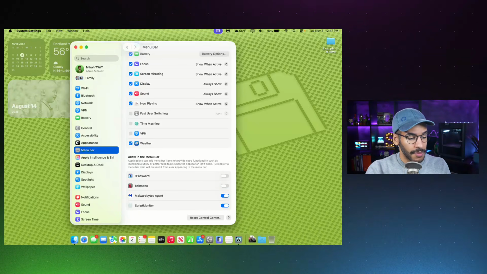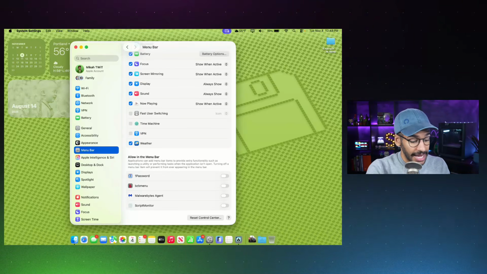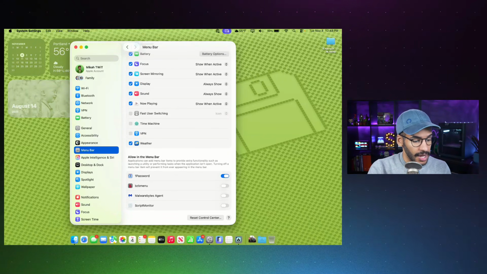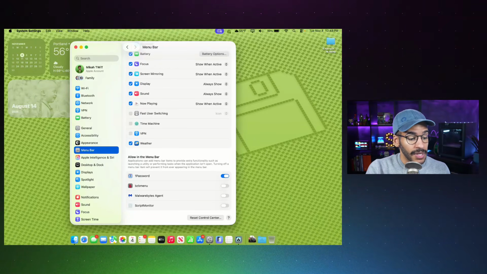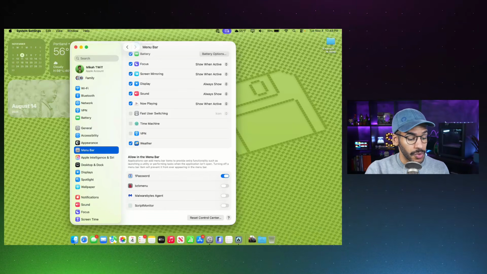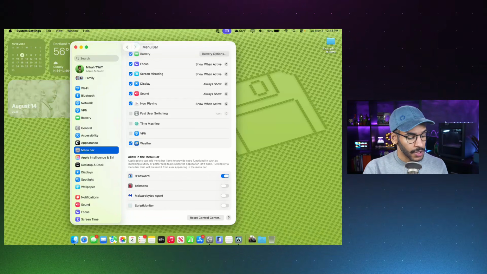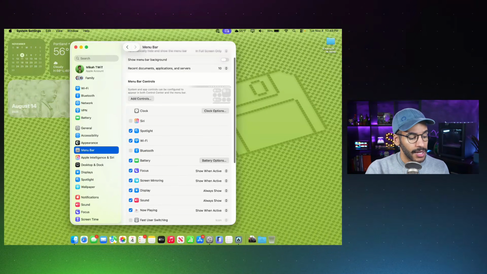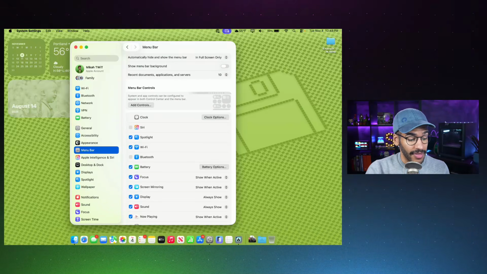Backblaze, perhaps I don't want showing in the menu bar. Malwarebytes, perhaps. Script Monitor, if you have something there. All of those, in my case, I can get rid of and have those not display in the menu bar because they're just taking up space. Now, I'm going to turn 1Password back on. And another thing you can do is hold down the Command key and click and drag on these icons in the menu bar to rearrange them. So that's another way to edit your menu bar as you are using macOS Tahoe. Now, at any time, you can choose to reset Control Center back to the defaults if you don't like how it's been set up. But for me, this is exactly the way that I would want it to appear.